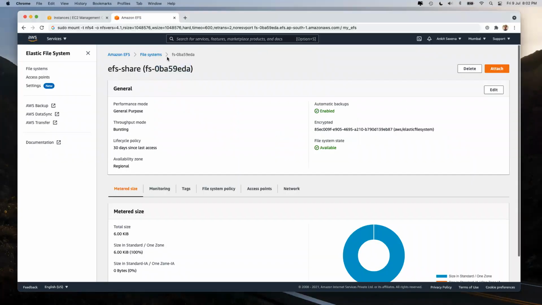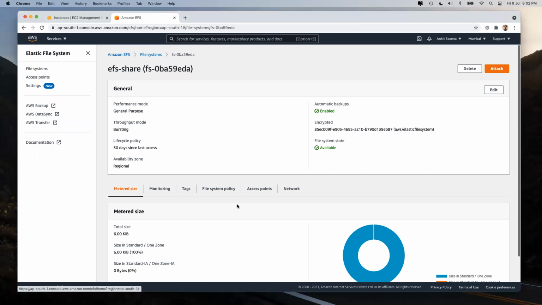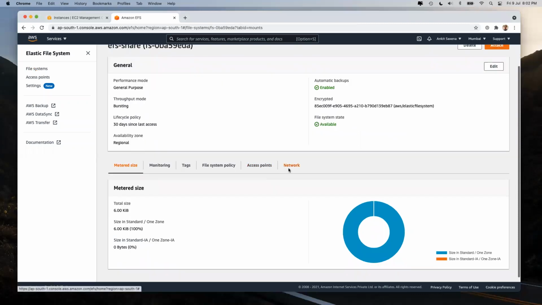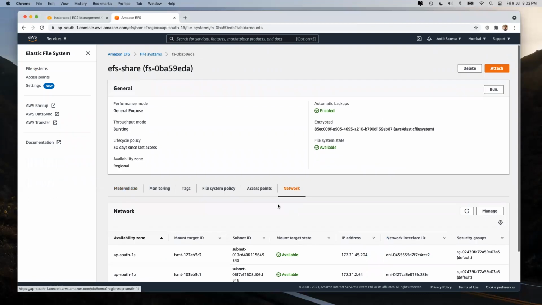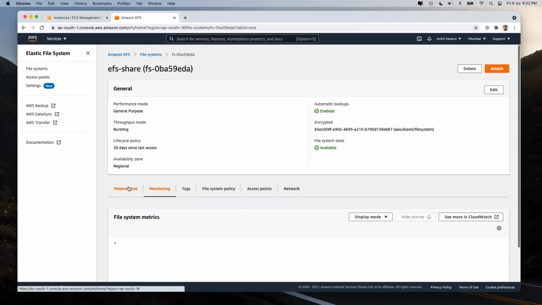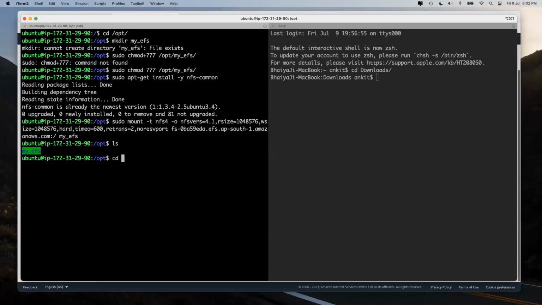So let's go back to my EFS and to my file system. And if I go back to my file system ID, I'll see that I have indeed mapped my device to this particular EFS. So now let's go back and create a file inside my EFS inside this folder. So I go inside my_EFS and I'll just go and create a file, let's say a1.sh.